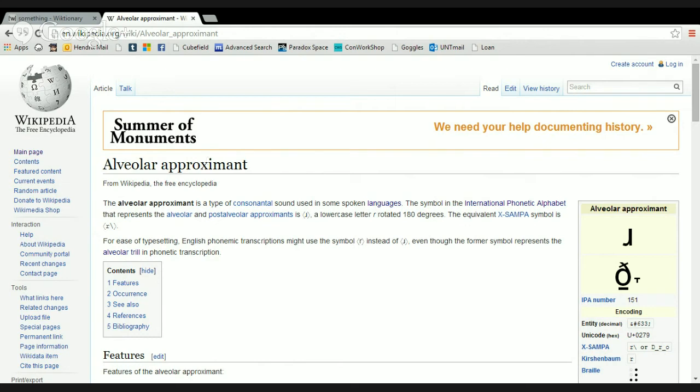That means that the only actual difference between R and L is whether or not you're letting the sound flow directly over your tongue or if you're pushing it off to the sides. So, R. So remember that your tongue is in the same place as a T or a D or something. T, D. So yeah, you can kind of go T, D, R. Does that help you out with your question about that sound?